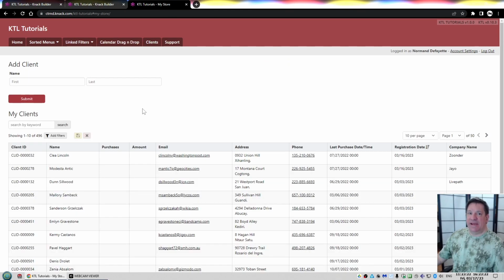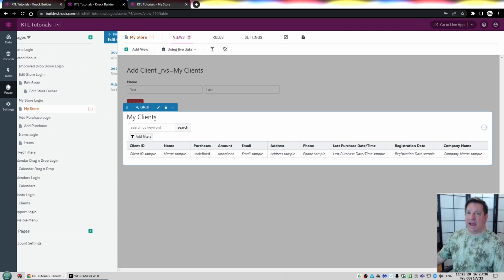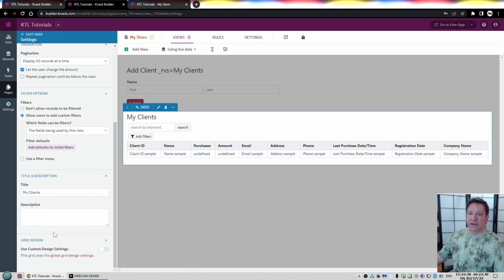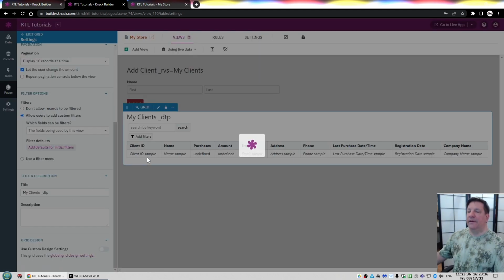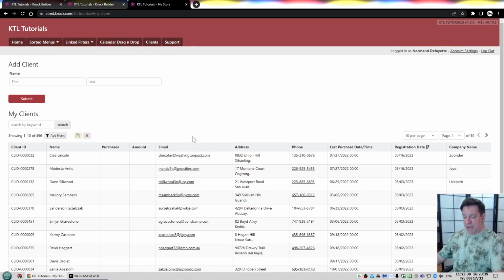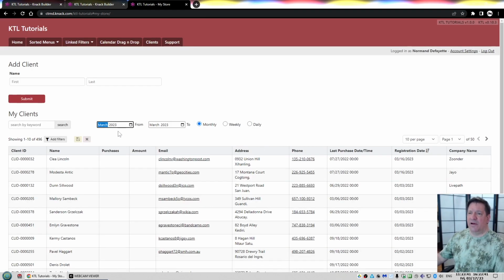There's the date and time picker keyword. Let's see this little view we have here, client view. If I add DTP, this will add a date time picker. Right now it's only date. I will maybe add time eventually.